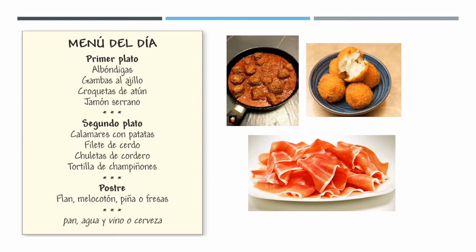Okay, keep repeating those. Keep testing yourself. How do you say meatballs? See if you can remember. How do you say prawns? Get someone else to test you. Keep going back and forth on that vocab. Do not move on to the next page until you are ready.